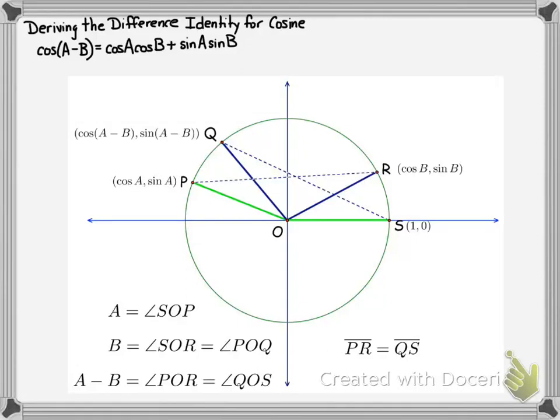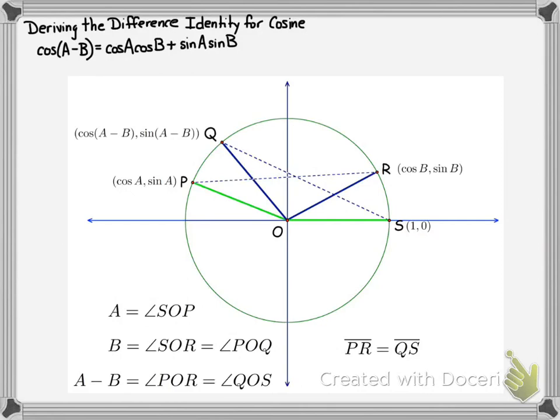In this video, we're going to talk about deriving the difference identity for cosine. So in the lecture part of this class, I wrote down cosine of a minus b equals cosine of a times cosine of b plus sine of a times sine of b, and I just said, boom, here it is. One way to deal with that is just to say, okay, I believe you, and move on. But I'd like to spend some time showing you how that formula comes about and how we know that that formula is a legitimate formula.